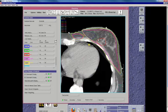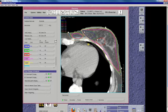And our dosimetrists are really awesome, and they always print out the isodose lines with the same colors, and that's such a great strategy. I would advise wherever you work to make sure that you have a consistent pattern for isodose lines. So I know without looking at this, for example, that the yellow line is going to be the 90% isodose line. The blue line is typically, in these whole breast cases, the 7% hotspot. And 100% is in red.